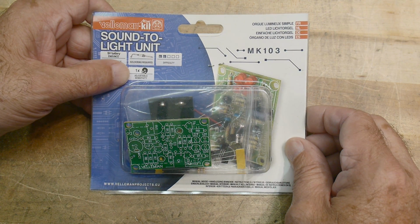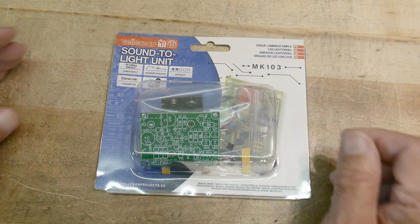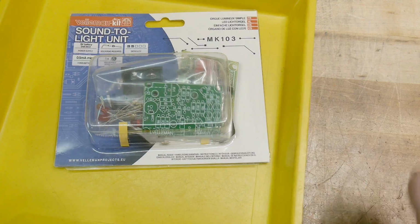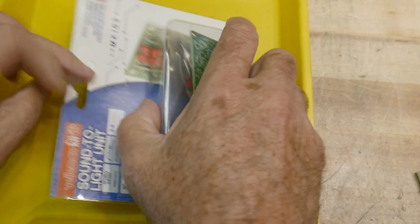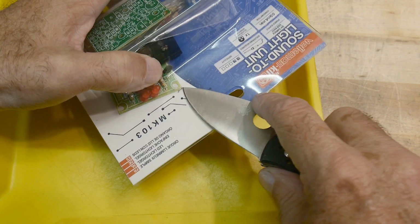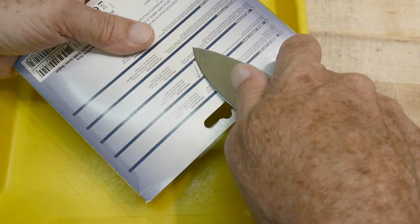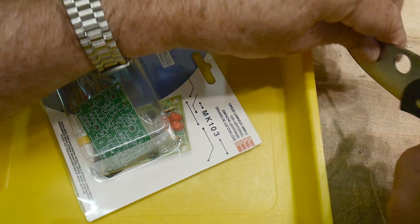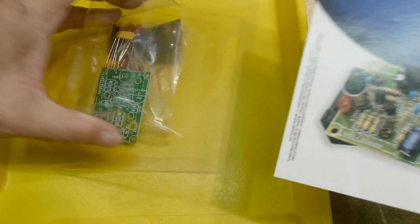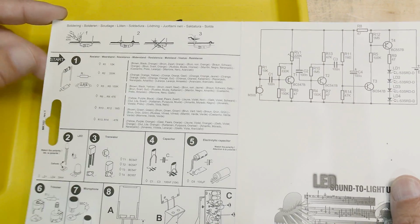And adjustable sensitivity. All right. This is an MK103. Let's get it onto a tray. Nice. There is one staple, which we will remove. All right. So this instruction stuff should be in the middle. Yep. All right. Start.